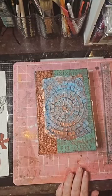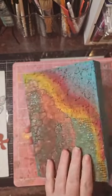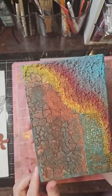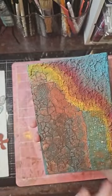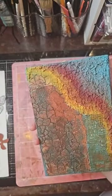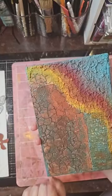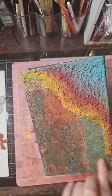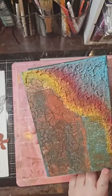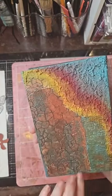Okay, so I am super excited. Our book looks amazing. I'm so happy with it. So again, that's the cover. This is the spine. And this is the back. It is so beautiful. I did a combination of mixed media and the techniques that I showed using the faux paint to do the faux rust with the paper artsy paint and our textures that we created. I did the copper over the Tim Holtz crackle stencil, and I did some embossing with Seth Apter stamps here and here. And then we just did the encaustic here with the vintage beeswax from Seth Apter, and then here I used the patina.